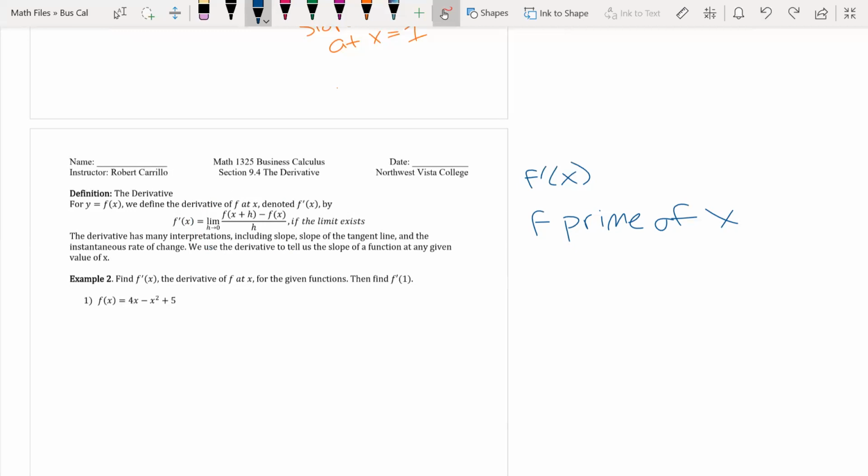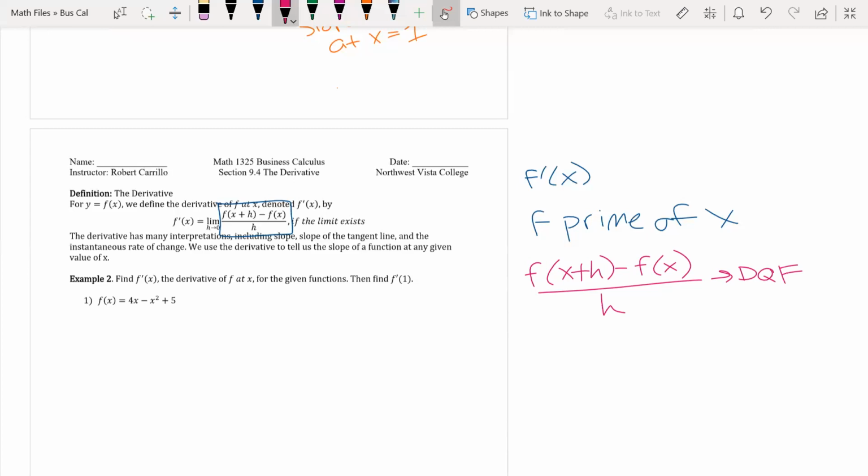Now, this formula may look familiar to you. Does anybody know the name of this formula? You've seen it before. F of x plus h minus f of x over h is called the difference quotient function. You guys remember that? No. No, kind of. You should have seen it in your last class, but if you didn't, well, now you're seeing it now, right? So remember that in algebra, you practice the difference quotient to practice your algebra skills.